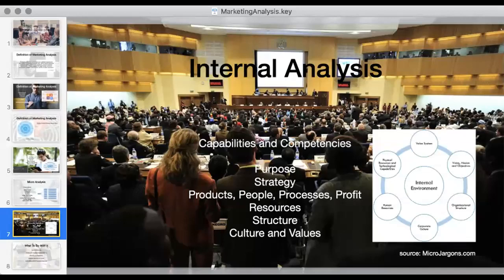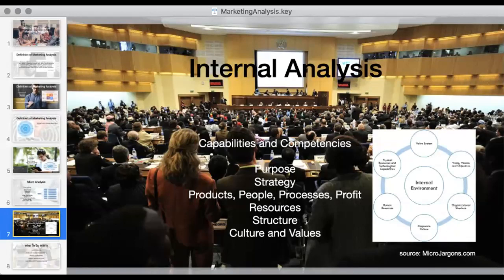That gives us an opportunity then to do a proper internal analysis of our response to the macro and micro environment. Now, this is going to open up some real opportunities for doing things better and really optimizing on the resources and the time that we have available to us, because that's ultimately what we're looking to do here. So when I talk about internal analysis, what I'm after is our starting point for a response to those trends that we see in the macro and the micro analysis that we've done.